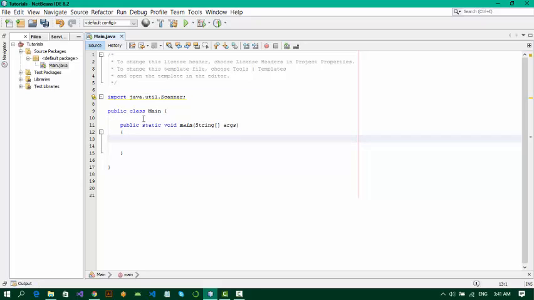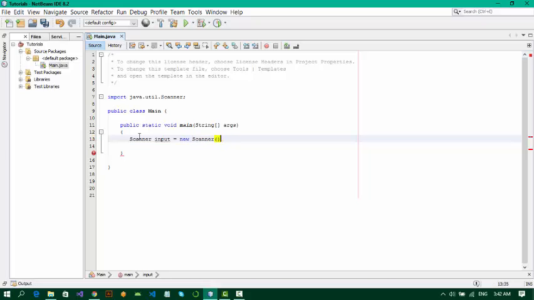So we have called a Scanner class. So as you know, to create an object of any class, we need to use the name of the class, then the name of the object, and then again the new keyword, and again the name of the class.